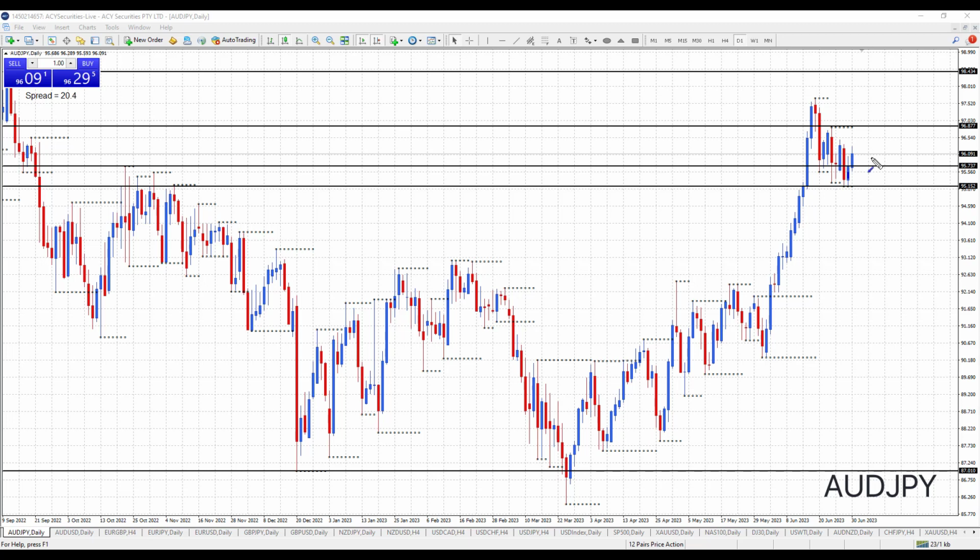Now the Aussie yen did decline last week but managed to finish on a positive note, and it's been trying to move below 95.73 weekly support, this high over here, but closing back above by the end of the week. So are we making some form of a base here to move higher? So the key level to watch at the start of the week at 95.73. Will that hold as support to move up to retest 96.87 monthly resistance?